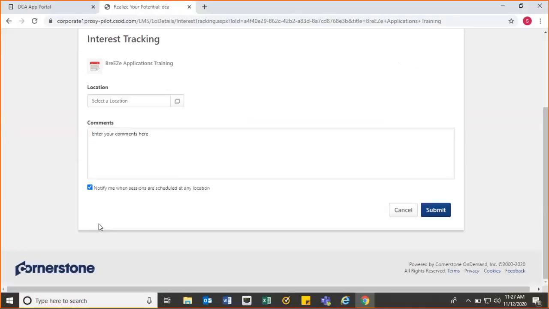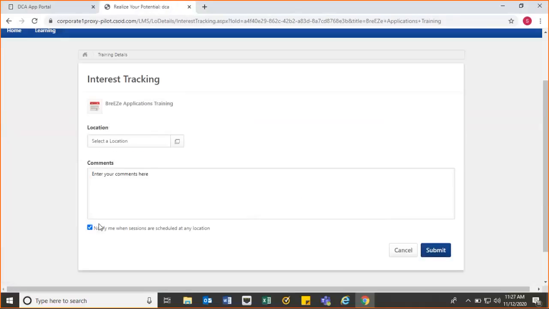You do not want to click a specific location because the locations are tied to a specific room. If this is a live training, the Breeze training is usually done in the PC lab, but if you wanted to be notified when it is taught in the Emerald room and we offer it in the Ruby room, you won't be notified of the session.